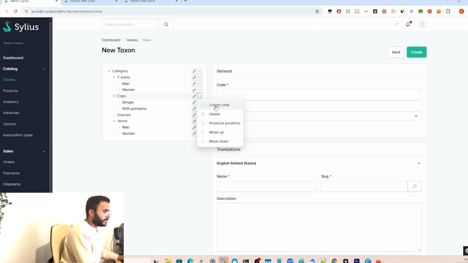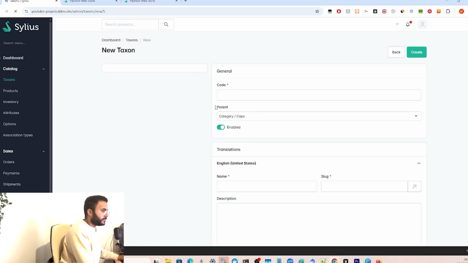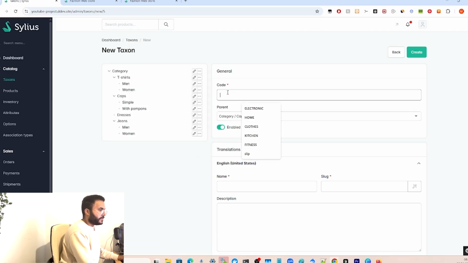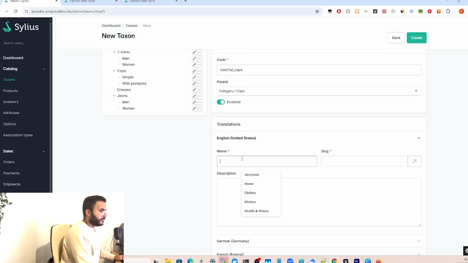Under caps, you can say create child, and let's call it color, for example. We can give it a code, color for caps, and here we can give it any translation, color for caps, for example.